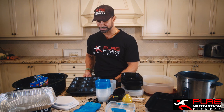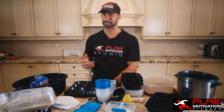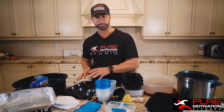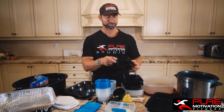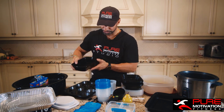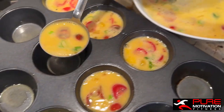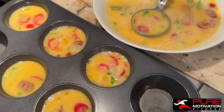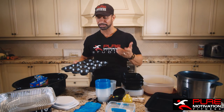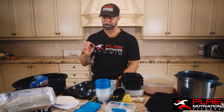Ever since I started food prep — because if you're making omelets and complaining you don't have time in the morning, that's a time management problem, not a time problem. If you're making food in bulk, let's say this whole tray is a mixture of egg yolks, egg whites, garlic, onions, peppers, and tomatoes — all you do is pour it into each little tray, bake it in the oven, and now you've got yourself 12 egg muffin sandwiches ready to go. You don't have to spend six or seven dollars at Starbucks, and your kids can have them as snacks too.